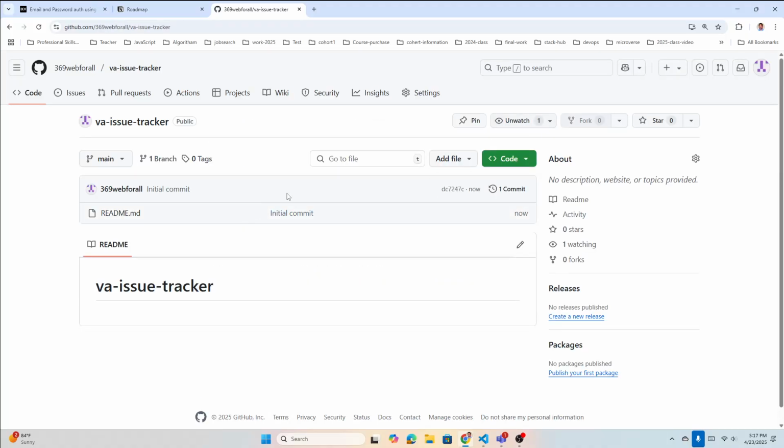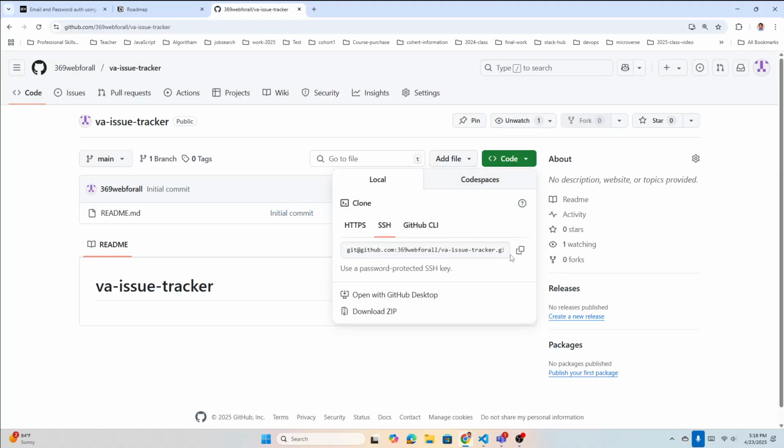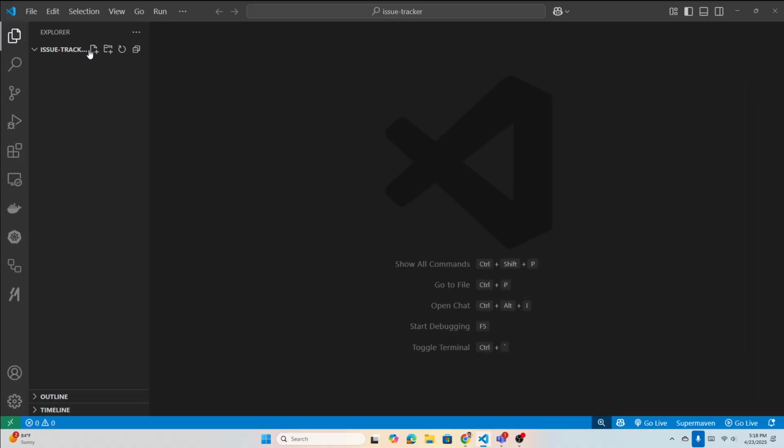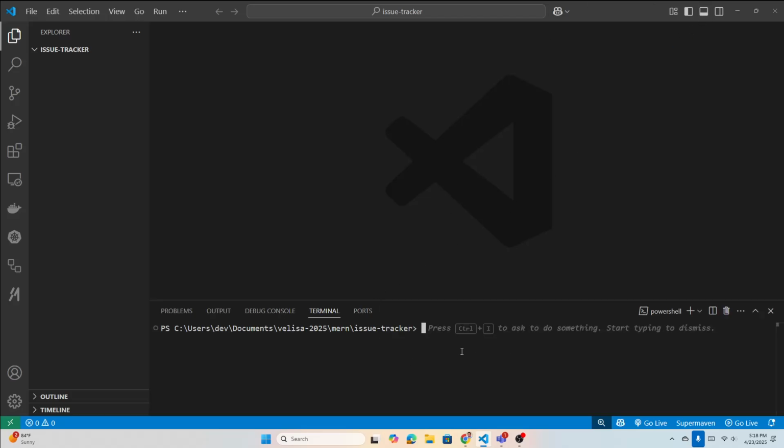Okay, then I'm going to clone now, right? So I just created the issue tracker folder here. Maybe I'll just add it inside this folder, right? So git clone, like that, and clone the repository. I just copy what I created.